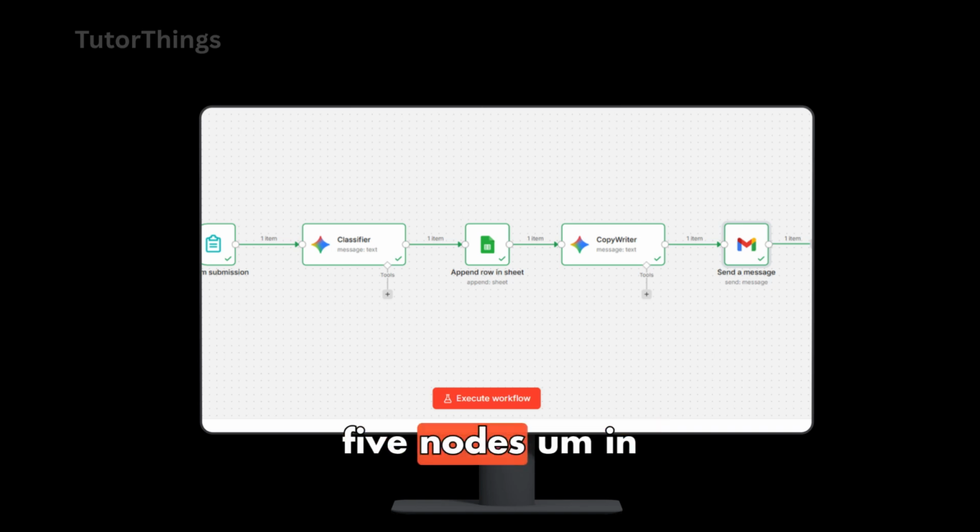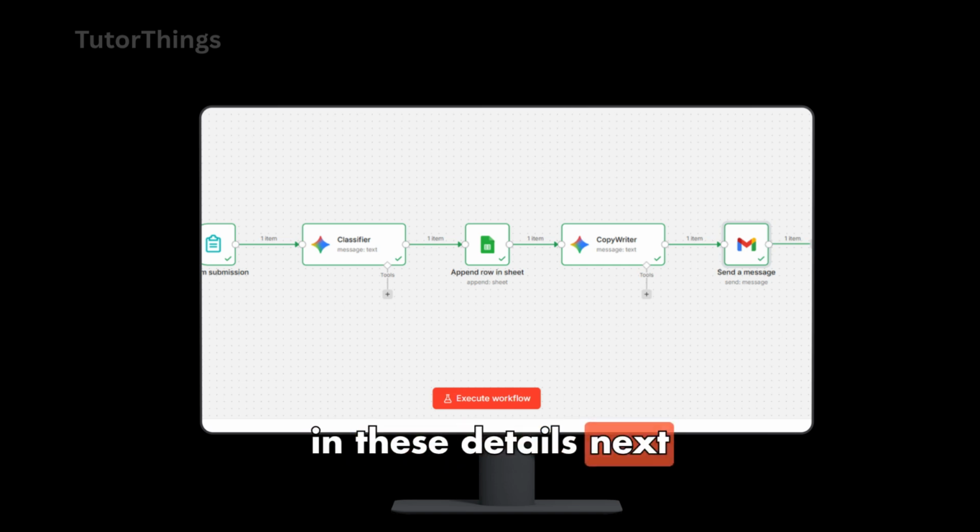Before I touch anything, here is the full picture of what we are building. You will have 5 nodes in one n8n workflow. The n8n form is the first thing; it captures the lead's name, email, concern and budget. Next, AI agent 1, which we call the classifier, reads the form and returns JSON with the details of who the lead is.